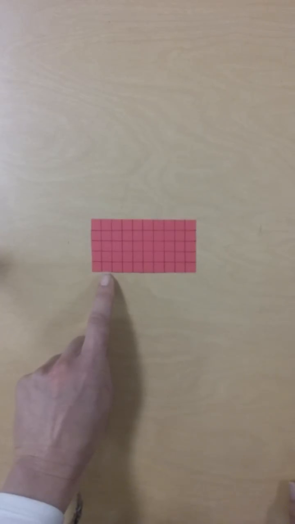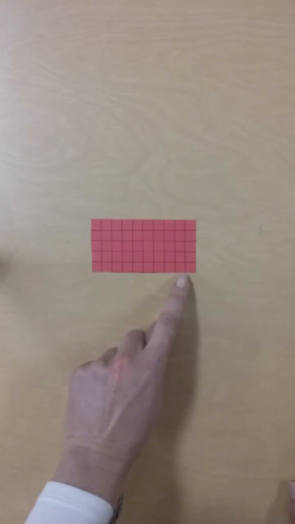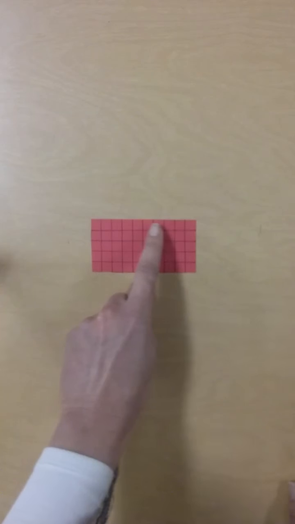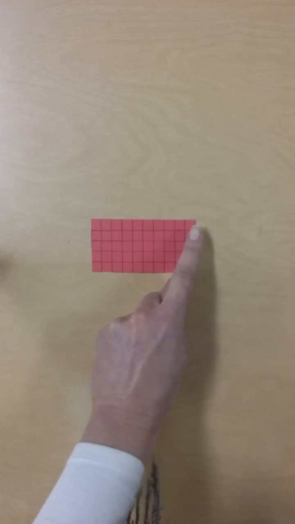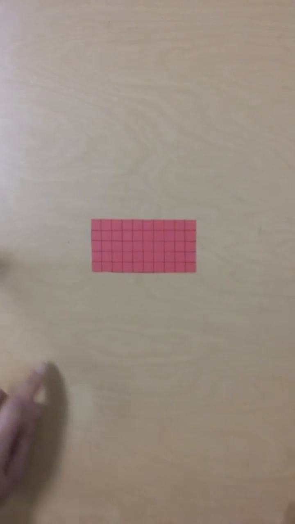So 1, 2, 3, 4, 5, 6, 7, 8, 9, 10 units. And I can see that the top here is exactly the same. So 10 units plus 10 units is 20. And I'm going to hold that in my head because mental math is a good exercise.